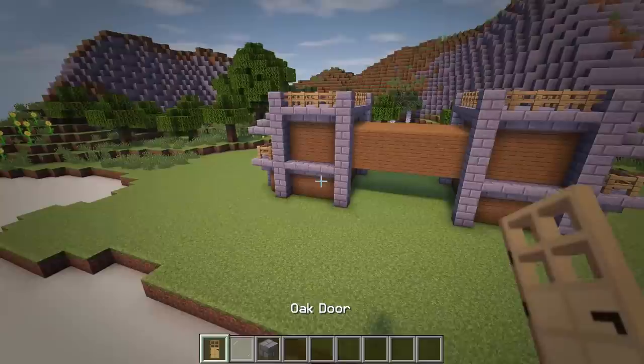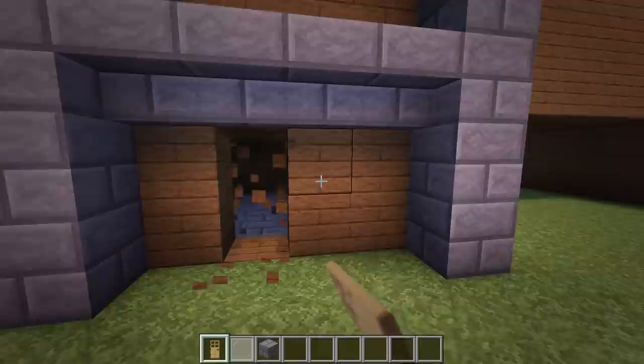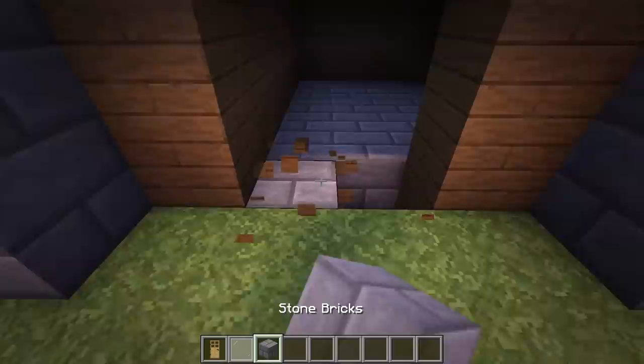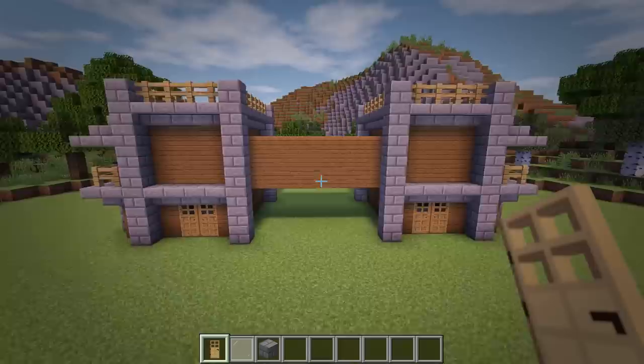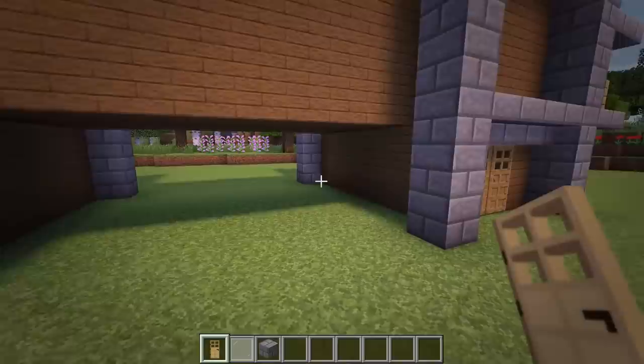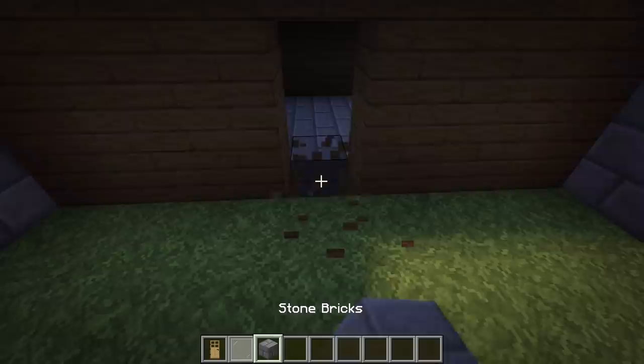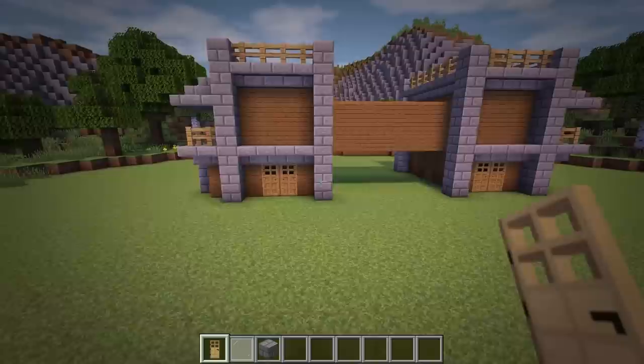Next up, we'll add in the doors and windows to the house. So let's start by placing in double oak doors at the front sides of these two sections. Now let's go under the middle walkway here and add in a door at the center of both of these inner walls. And then at both the second floor balconies, we can place in a door at the center of the walls here.